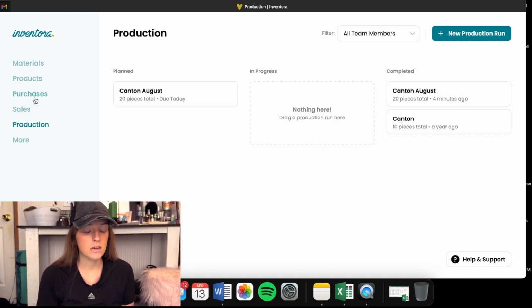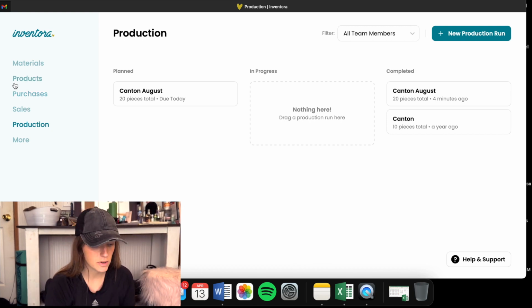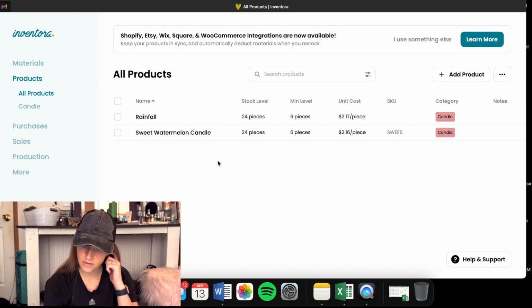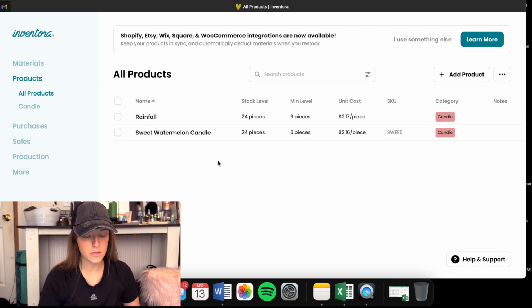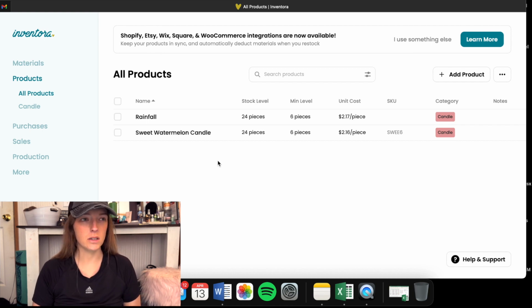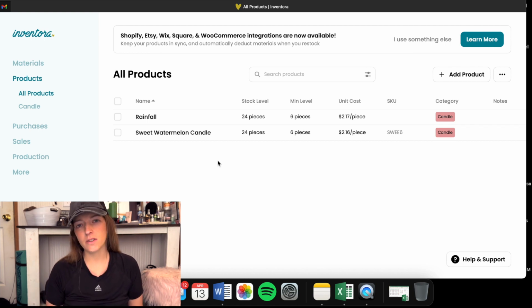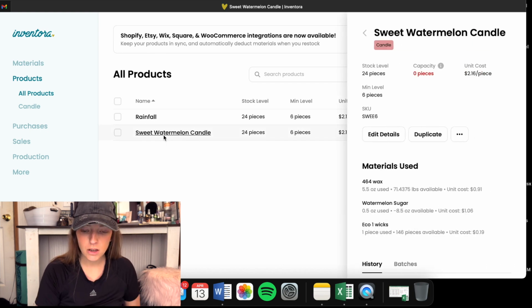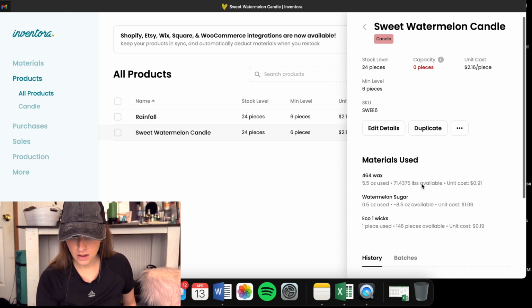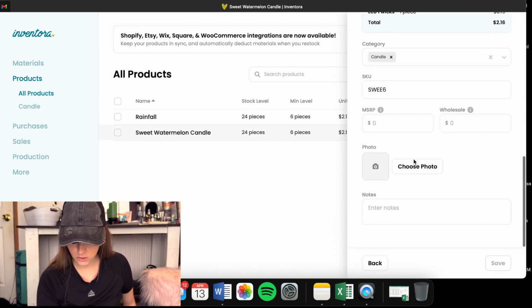Lastly, I want to talk about the capacity feature, which I believe is in products. I've never used this one, but the more that I'm learning about it, the more I realize I feel like that would be a really good idea. It's hard with candles because you have to have that 2-week period, or however long you decide, to cure your candles. I guess it just depends on how long you cure your candles. It depends on what you're selling, because if you're not selling something that has to sit and wait and cure, then this would be really, really amazing to have as an option. But you'll go into the product and I think you go to edit details and scroll all the way down.